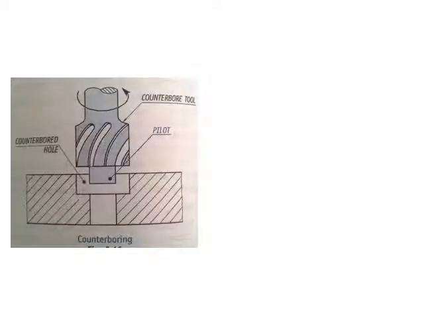So for counter boring, you can use this counter boring tool. Some of the area will be of larger diameter, and the remaining area will be of smaller diameter as compared to this one. This is not a uniform hole. Some portion will be enlarged as compared to the other portion. So with the help of a boring tool or counter boring tool, you can remove material from the drill hole.